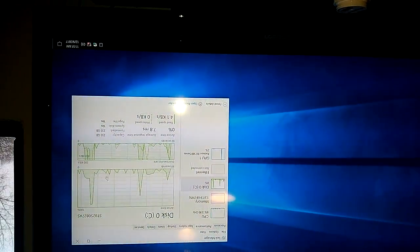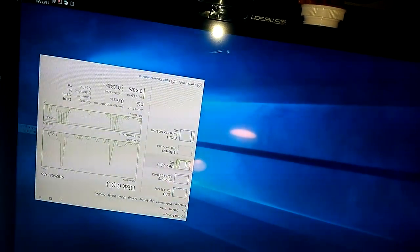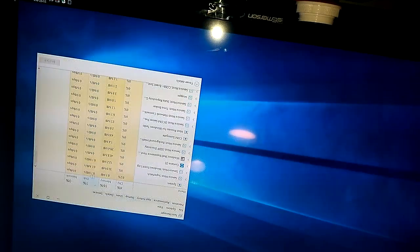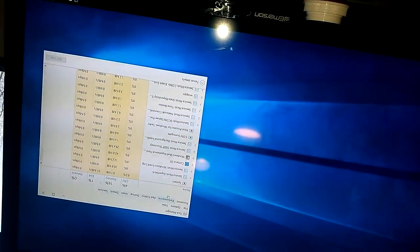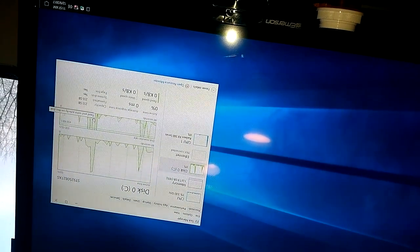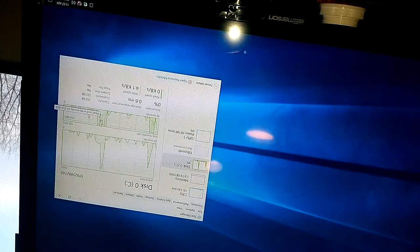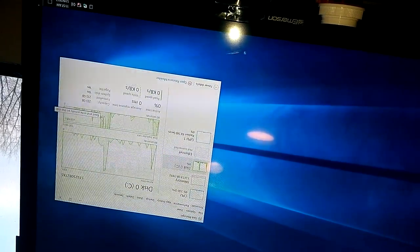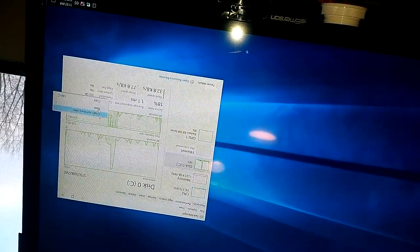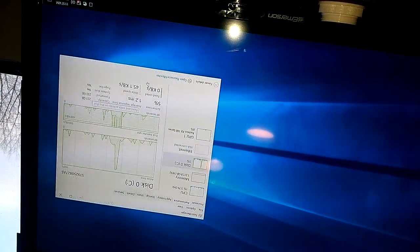All right, so this is like the percentage, like the disk percentage. Yeah, so disk time. What's this then? Read, so that's how fast it can read. Graphs. Yeah, that doesn't do anything for me.